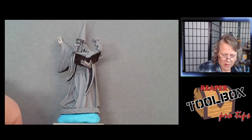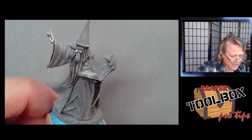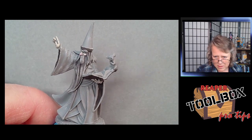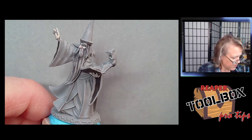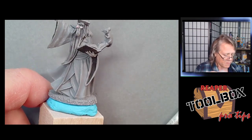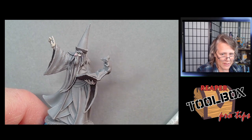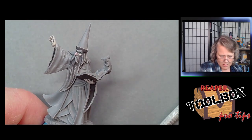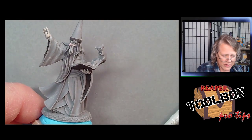But yeah, when I use our primers, I use our white, unless I've done a spray black and I just need a touch up, in which case I use our black primer. But if I'm going to brush on from Reaper, I tend to use white. A lot of people really like our black primer because it has a really good finish and covers really well, but I think the white is actually a better adhesion, in my opinion. Just understanding the chemistry of it.